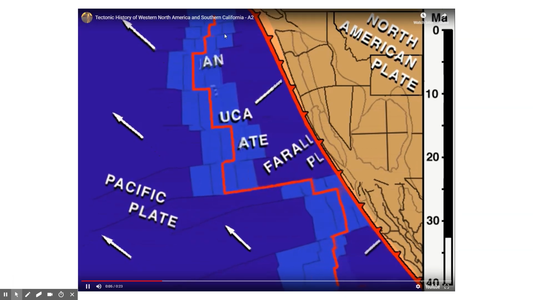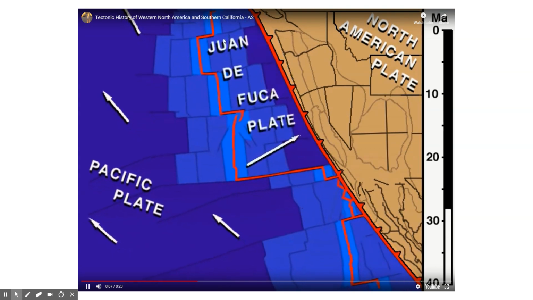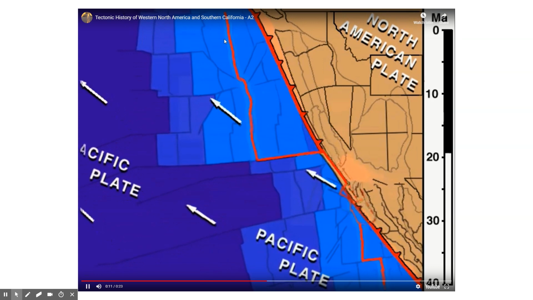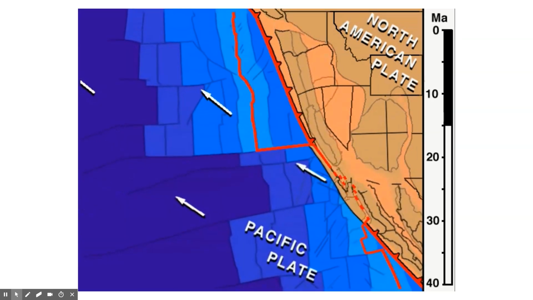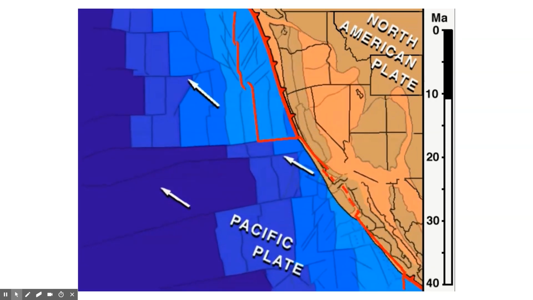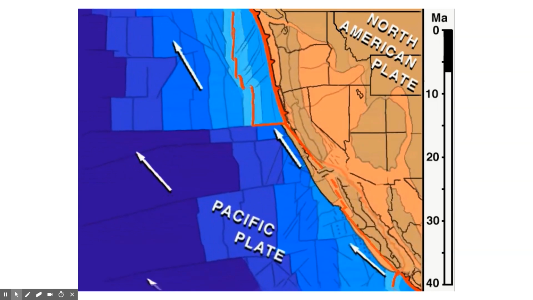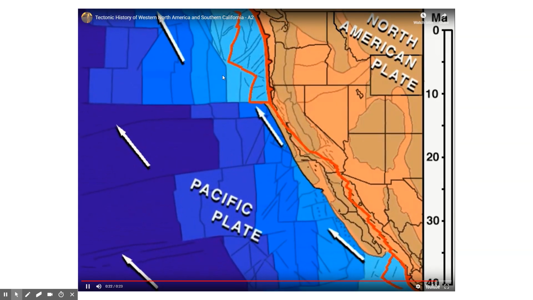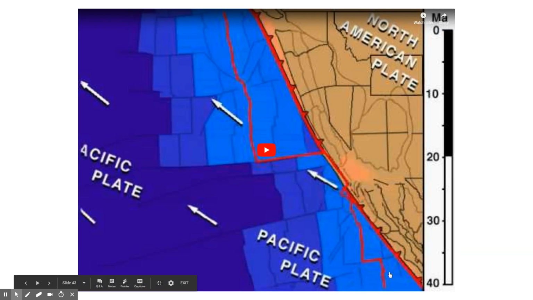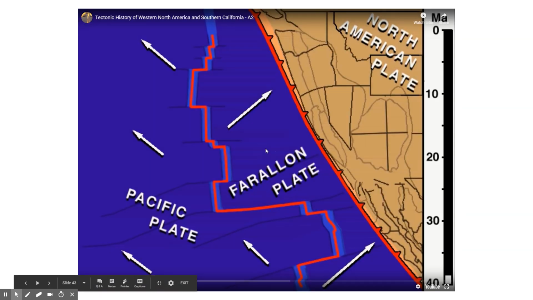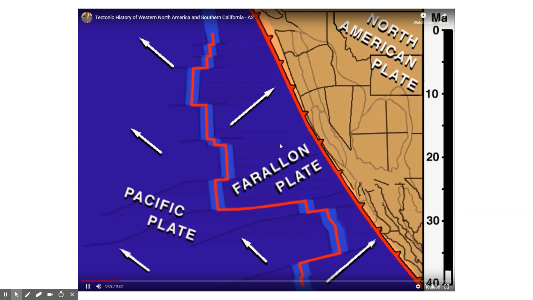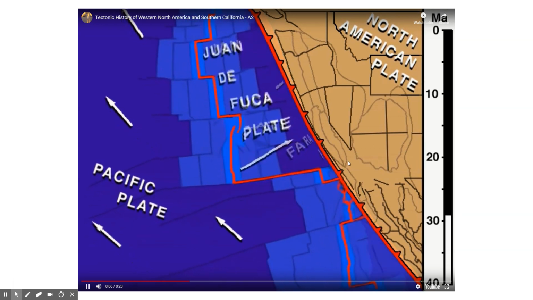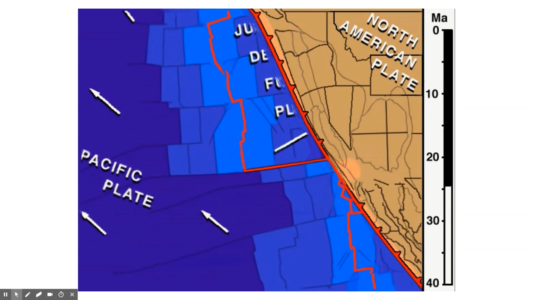As you can see, this Juan de Fuca subduction zone, which we know occurs in the Pacific Northwest, has been subducting beneath North America, which ends up forming the San Andreas Fault, leaving a bit of it up here and a bit of it down here in the Gulf of California. If we watch that occur again, you can see what it does. It actually ends up stretching out, essentially, the western part of North America as that subduction occurs.